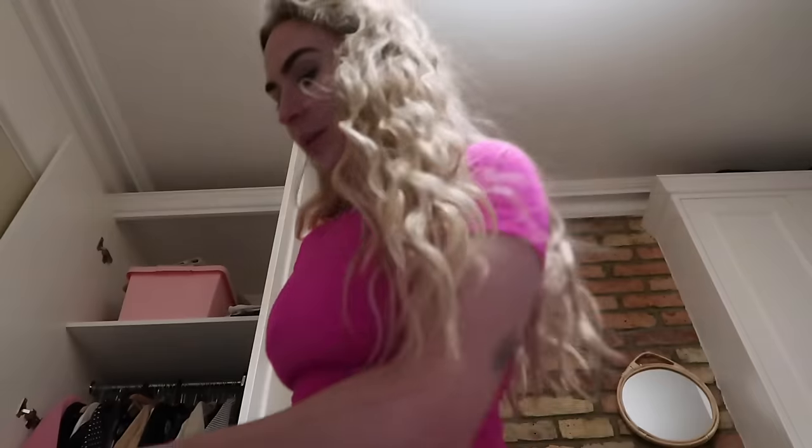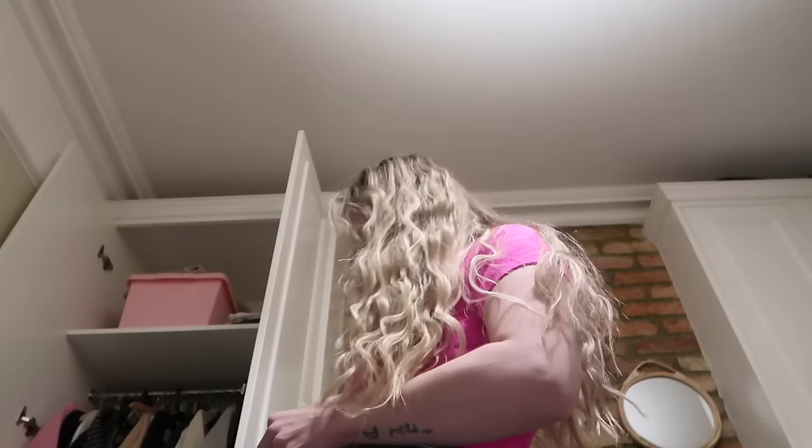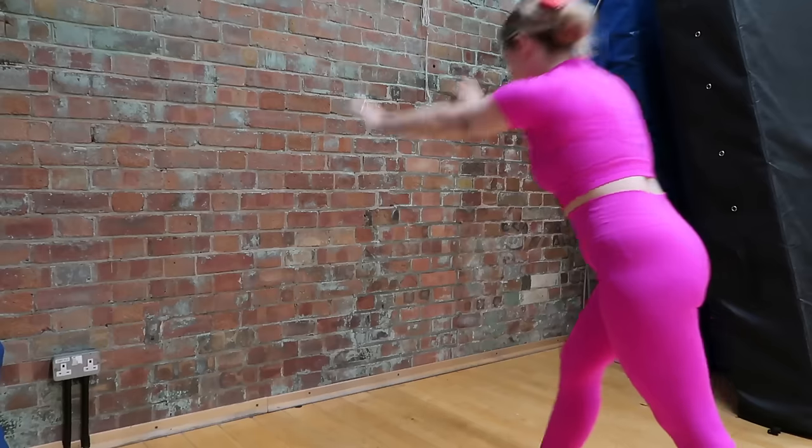I am not confident enough to get on the train wearing something this vibrant, so what I'm gonna do is put some trousers over the top. We normally end up going for a drink after our performance as well, because normally our boyfriends come along to watch. So yeah, I can always just stick these trousers on top when we go to the pub, if we go to the pub. I've got to say, I absolutely love this top. That is a very flattering gym outfit. I'll leave it linked on my stories or on my TikTok, although it feels like my bra's a little bit twisted up in here. Yeah, I love that. That's so cool.